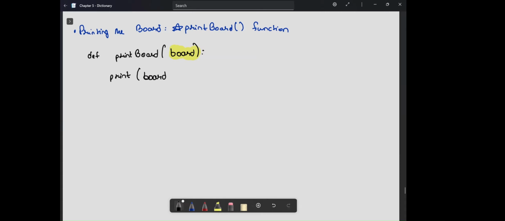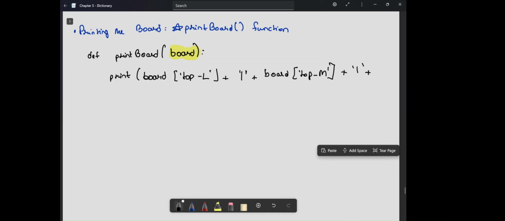So we print board. Board is a dictionary, right? Board top L. So we'll print top L. And then we give a line plus board top M. And then a line plus next is board top R. And then we close.